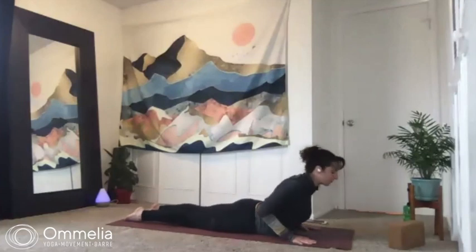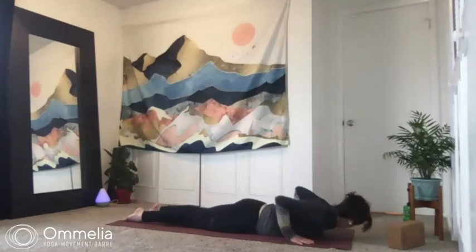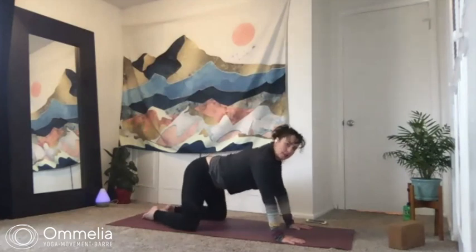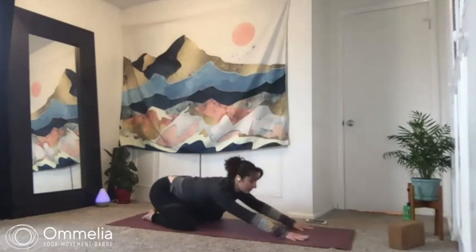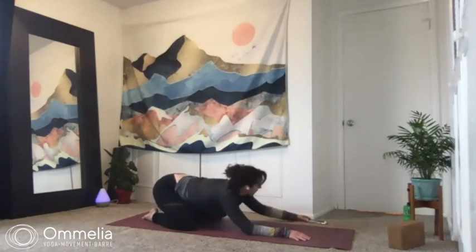Inhale, pull the heart forward. Exhale, release. Inhale, press up, tabletop. Exhale, child's pose, knees wide. Drop your hips towards your heels. Take a few breaths here.